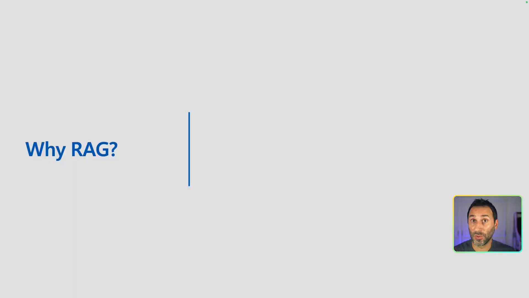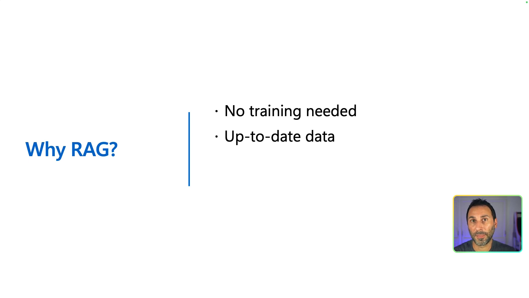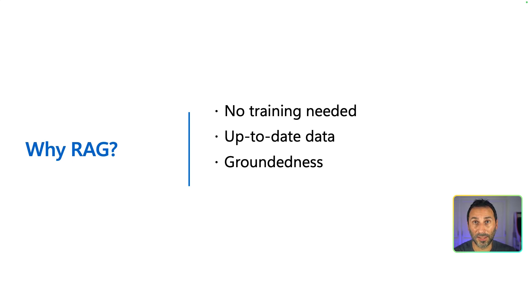Why is RAG useful? It's cheap because you don't have to spend money training expensive models — you can use an existing one. You maintain the knowledge base separately from the AI model, and you can even use multiple data sources, meaning the data used is always up to date. It generates factual responses using a specific context made of information that you provide instead of relying on AI training. Answers are grounded in your context and not the model's knowledge. And because you can show what documents were used to generate the response, users can verify it themselves and trust the answers.